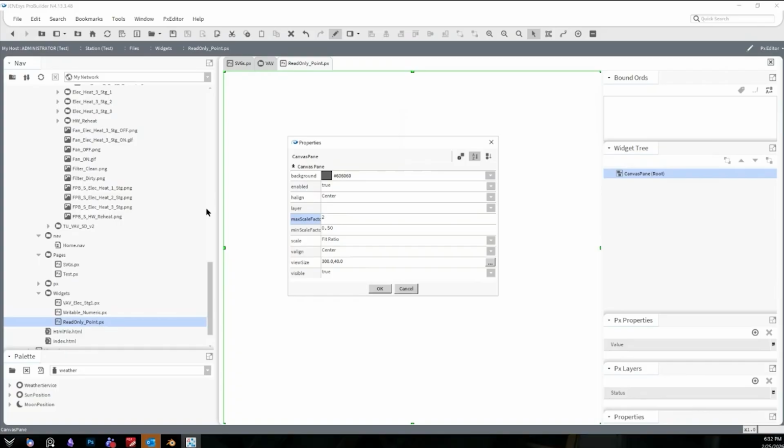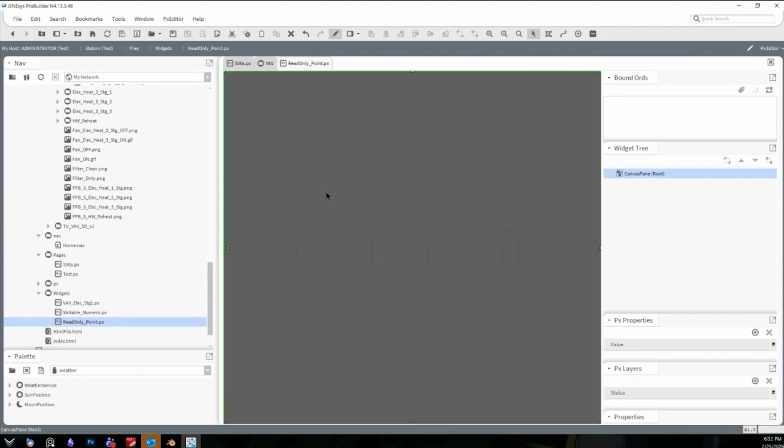Oh, and I will set the scale factor to be twice as large. Some people may want their point widget larger, and then you don't want to have to deal with that. And this is another thing too. You could PX property till you're blue in the face. But if you're dragging bound labels and labels out, out.values and just standard labels, like you were dragging points out, you have no consistency. And then you've got to sit there and highlight that stuff and move it around in your PX, and that can be a pain.